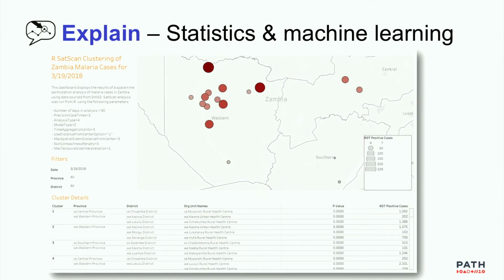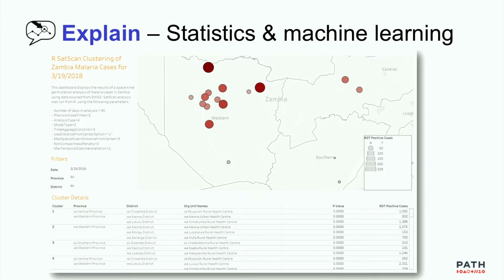So AI and machine learning is really big. There's lots of vendors here that we're checking out as well on this. So here's just one in thinking about explain using statistics for what statistics is good for and understanding sources of variation and outlier detection and variability in your data.